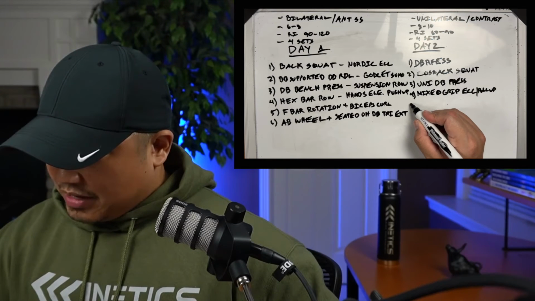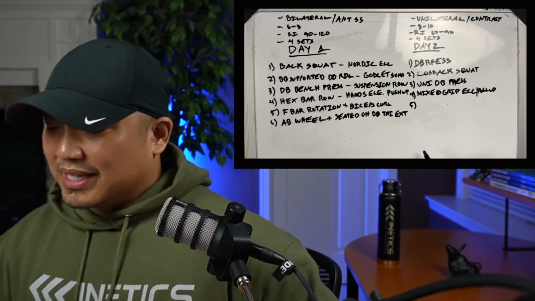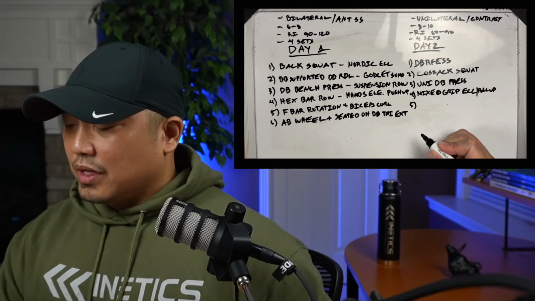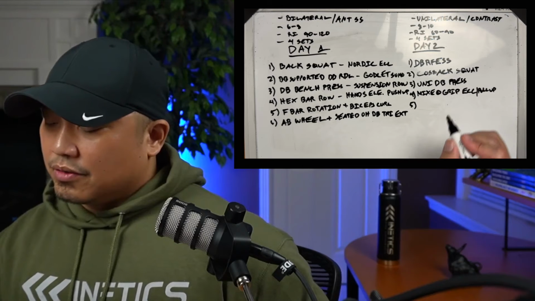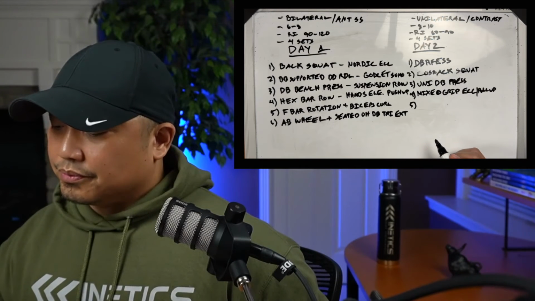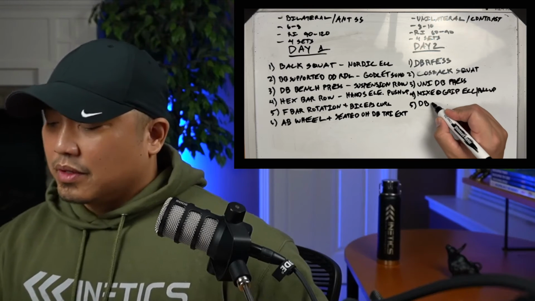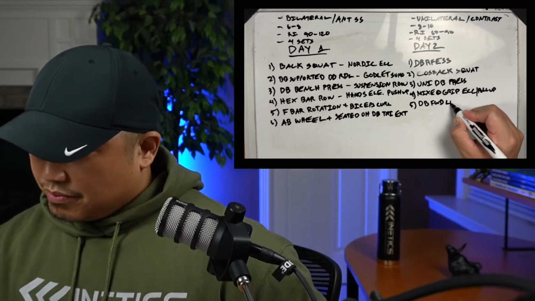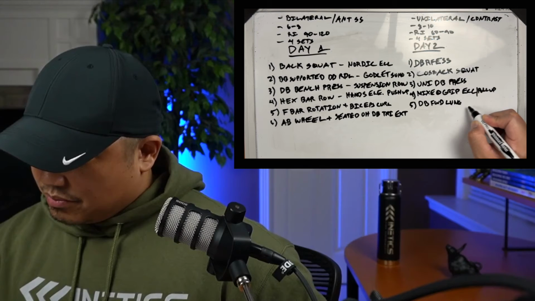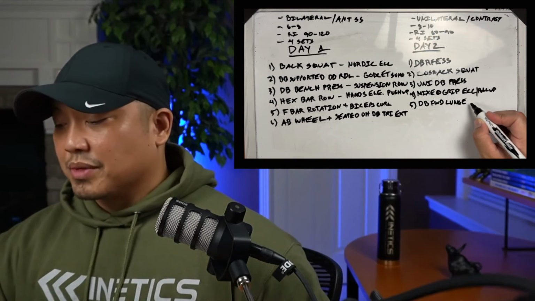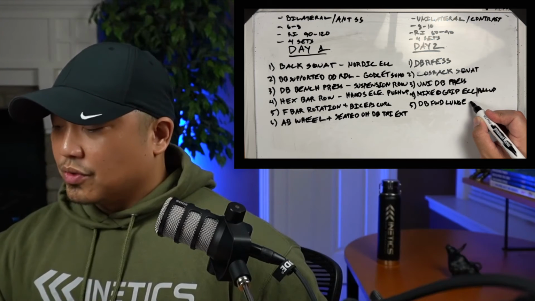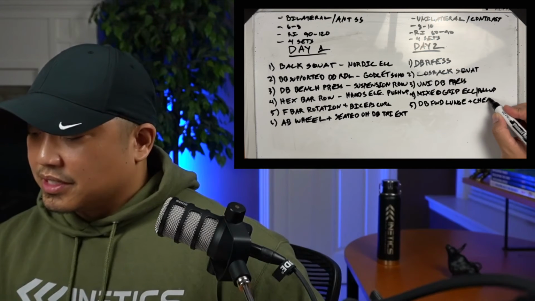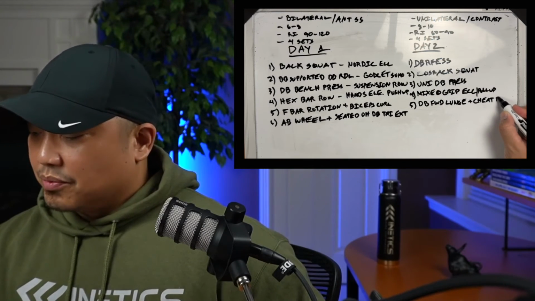So we're going to go with a number 5 here. On these unilateral days, I do like to be a little bit more dynamic and move a lot. So we've got the front. Let's go with a dumbbell front lunge or a forward lunge. We're going to use heavier weights here because it is leg centric. I'm going to add a cheat bicep curl so we can get some of these accessories out.